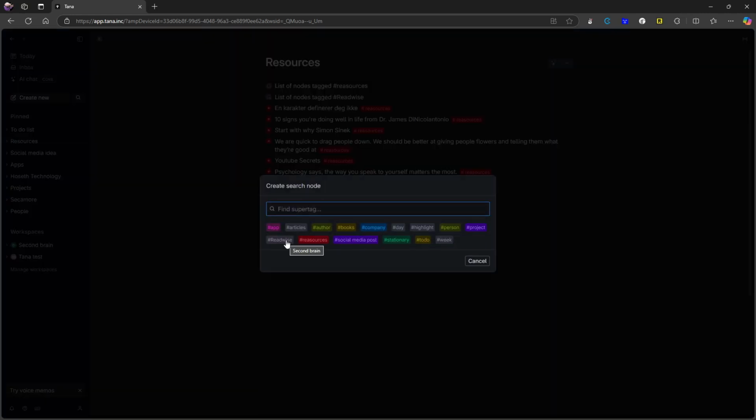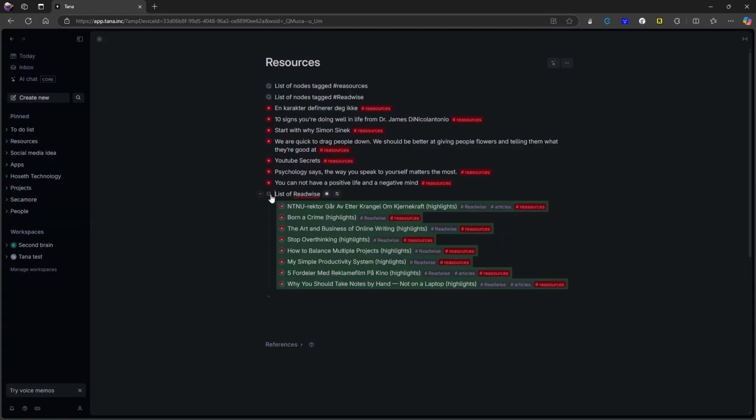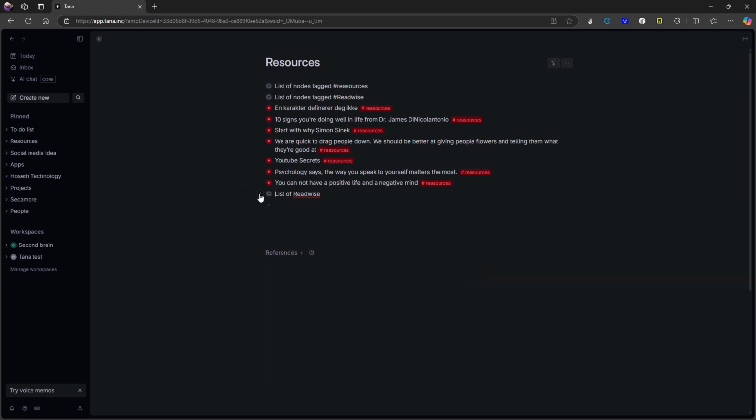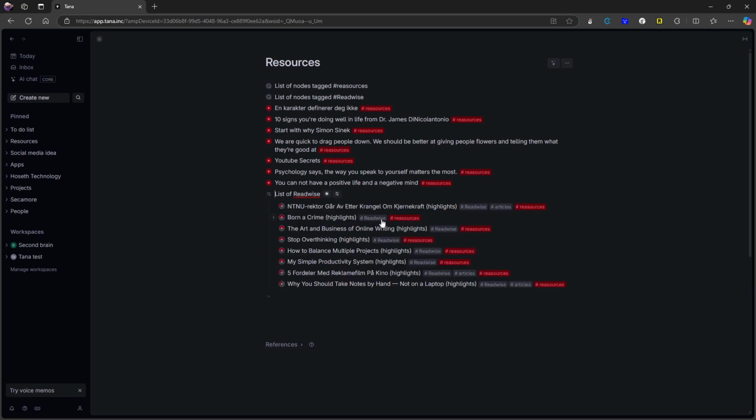So let's do Readwise here, and it will show me a list of everything tagged with Readwise. The way this works is that it is a search query based on your different object types or your different tags, so it gives you the answers based off of the search you do for a specific tag.